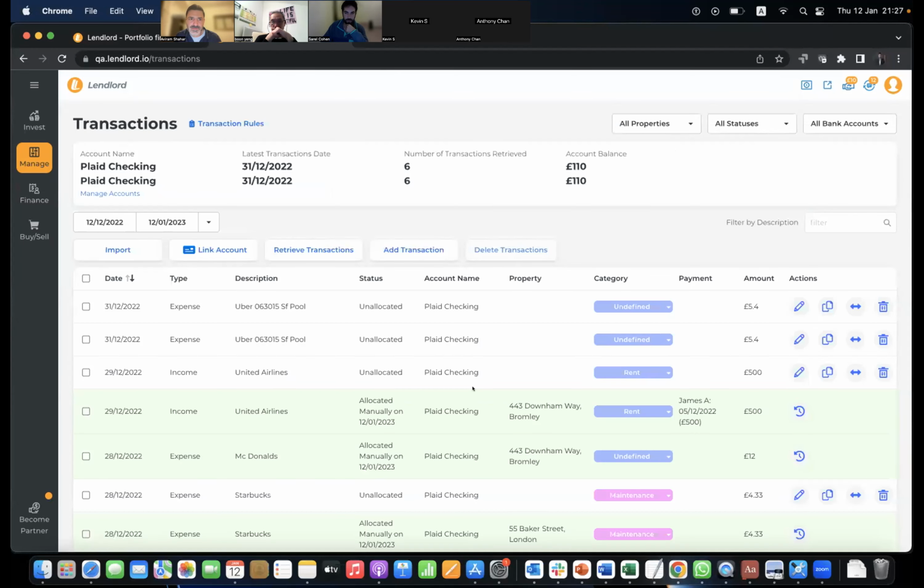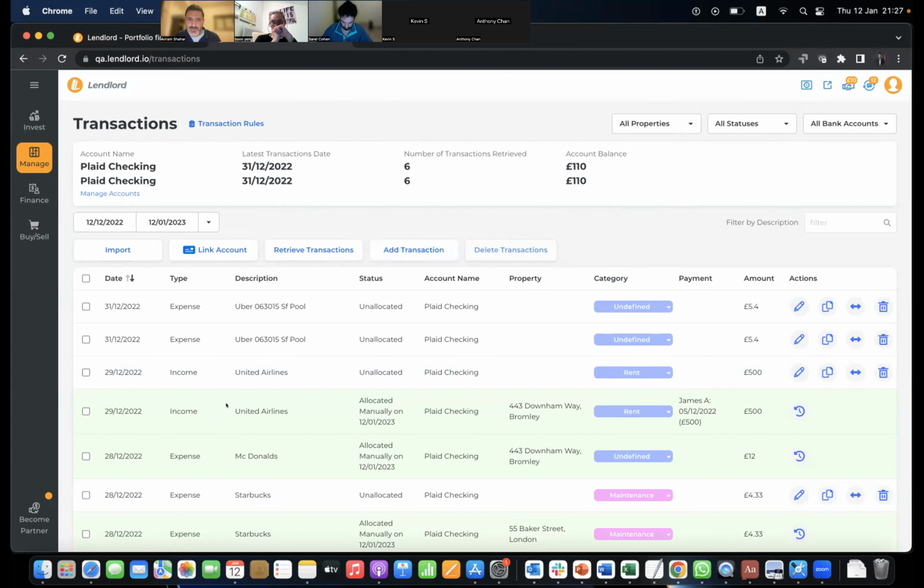Aviram? Yes. There's one question. Dan is asking, how does it work if you have two rental amounts that are the same and come from the same payment source and are monthly? Would you need to allocate manually each month? If it's from the same source, the same amount, yes, I think it's very hard for the engine to understand if there are two different properties that need to be allocated. So in this case, perhaps it's better to review it and track it manually.